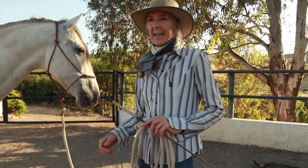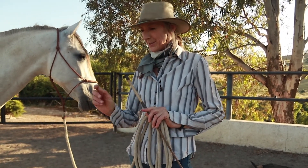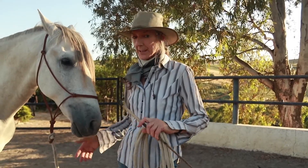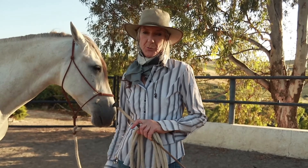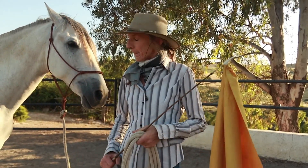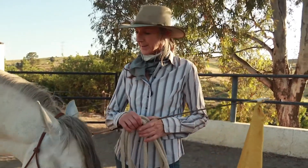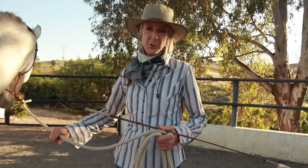Oumu's had a bit of work with the flag — that's important work for him. I wanted to point out the dangers again. I was remembering a particularly fiery Arab filly I was working with. I put the flag in front of her chest, just below her nose, and she literally went to attack it — she reared up, lashed out with her front legs, ears flat back. It was quite shocking. That was a real fight rather than flight instinct. So keep a safe distance and keep yourself safe. And also, if the horse is moving away, let them keep moving — just direct the direction of their feet, but let them keep moving. Then if they stop, you can take the flag or tarpaulin away and try again. It's important to let them move if they need to move.